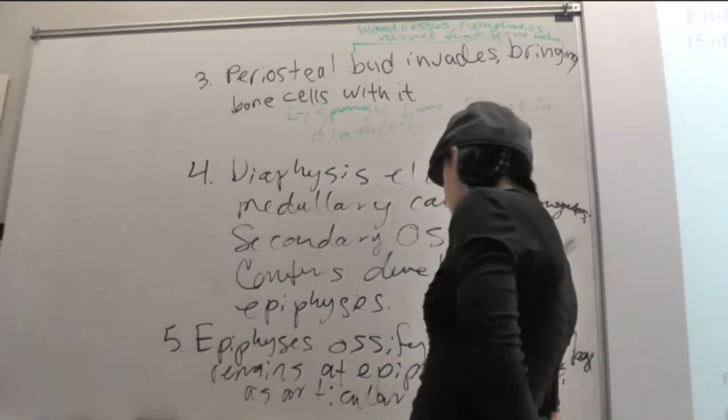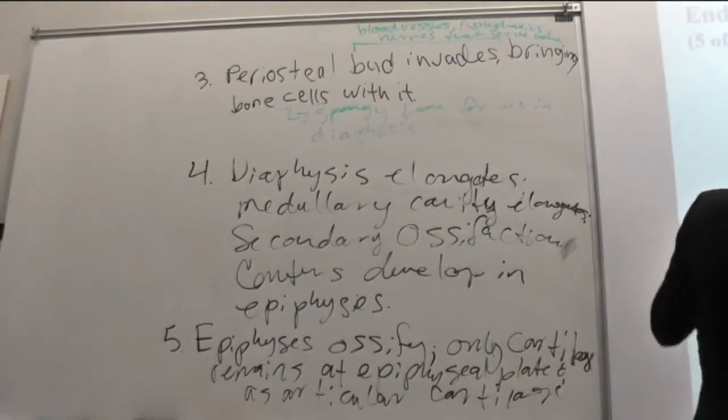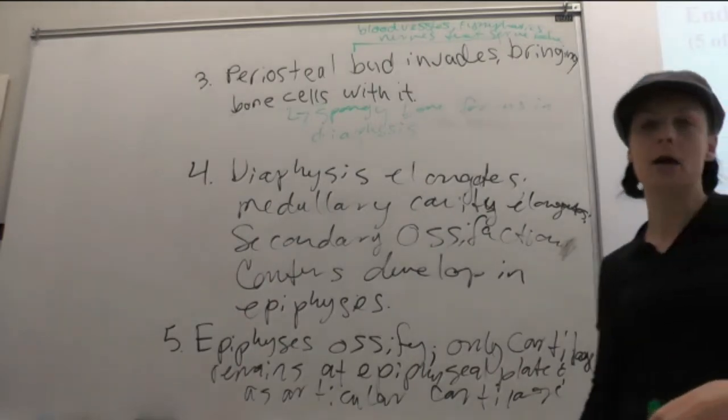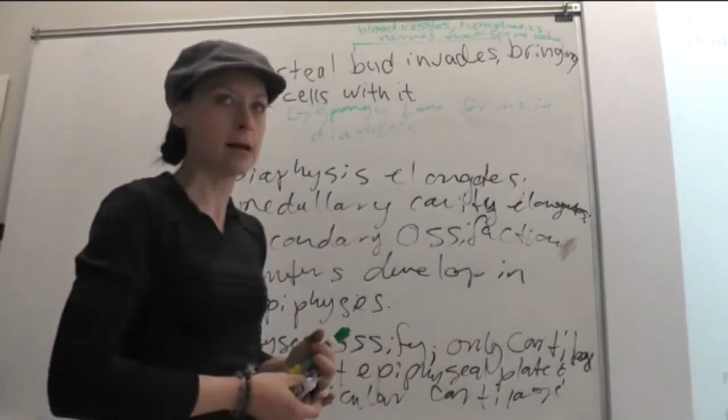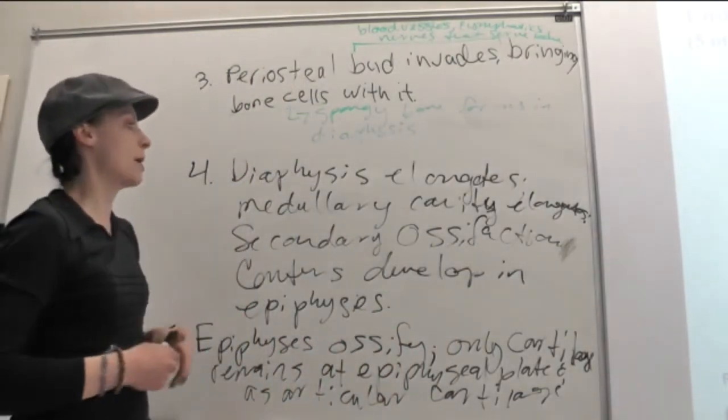So we started with this hyaline cartilage mold, and we put some bone around it, and then we started killing off the cartilage, and we brought some bone cells into it. And so we start ossifying here. We get our secondary ossification centers here. So we ossify here and here. We're ossifying here all along. So that all throughout childhood and adolescence, the only place I have hyaline cartilage remaining is at the epiphyseal plate. And that's going to be where postnatal bone growth occurs. So we'll talk about that in a second.